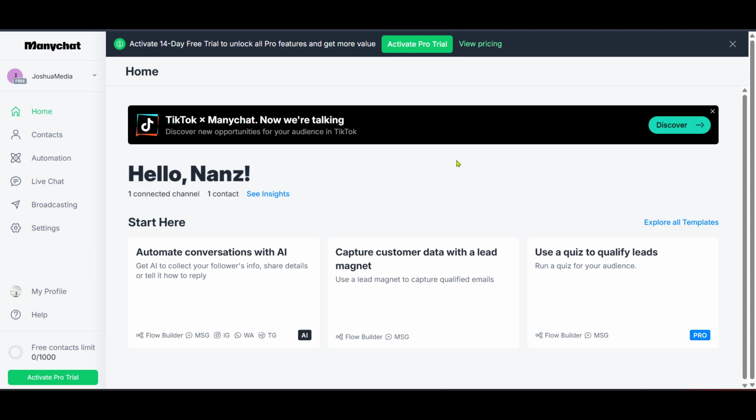From here, you can access a variety of tools and features designed to help enhance your chatbot's effectiveness without incurring unnecessary costs. It's a little overwhelming at first, but don't worry, you'll get familiar with it soon enough. Now, with Manychat's potential at your fingertips, let's make our way towards scrutinizing the pricing options. Finding this information is quite simple.